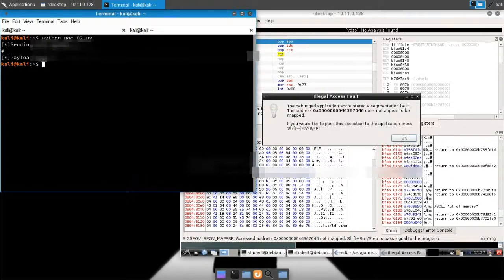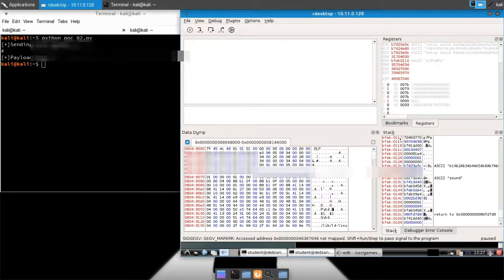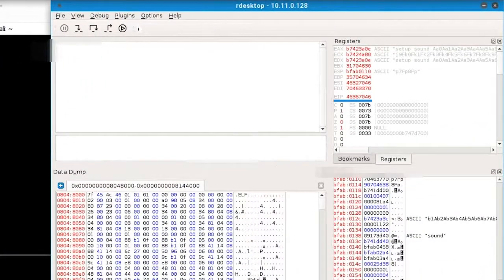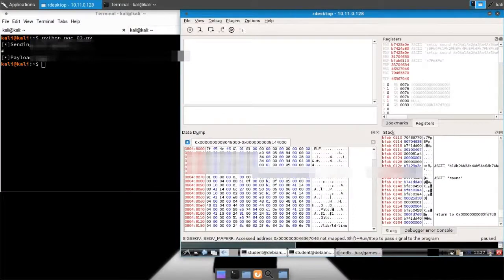As expected, Crossfire has crashed. This time, EIP has been overwritten with bytes from our unique pattern. After noting this value, we'll restart Crossfire and EDB once again.